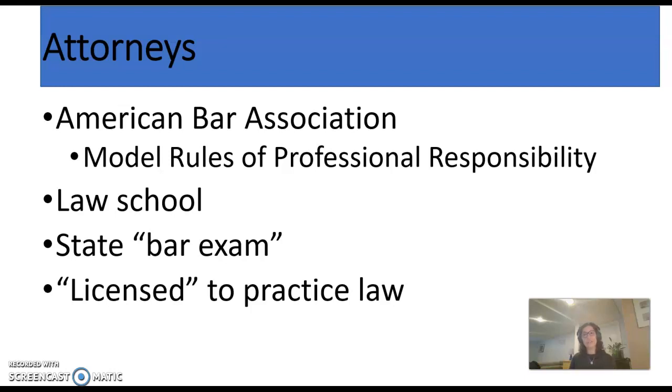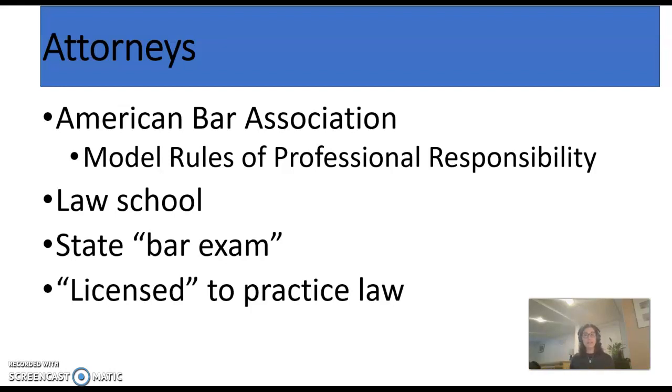Generally, state bar associations also require their members to be what we call in good standing. And that means that you're adhering to the ethical requirements. So that's the other piece I want to introduce here that we will carry through the whole semester: attorneys have ethical obligations. We call these the rules of professional responsibility. And we're going to use lots of different examples of ethics throughout the semester. But in order to practice law, you have to be a member of the bar and be in good standing, which means not violating any of the ethical obligations that attorneys have to the court, to their clients, and to each other. And so that's something that we'll talk about.